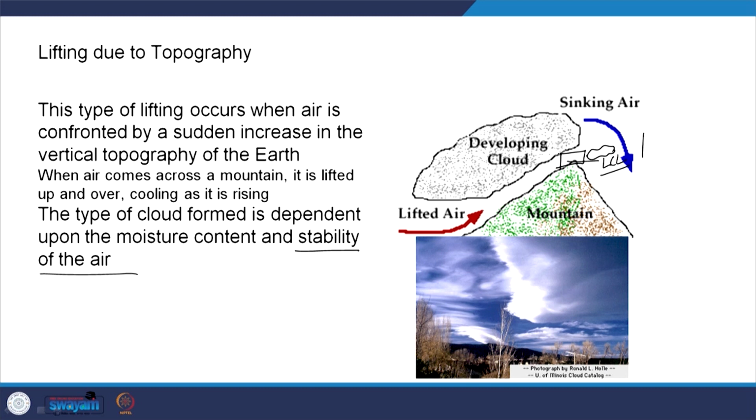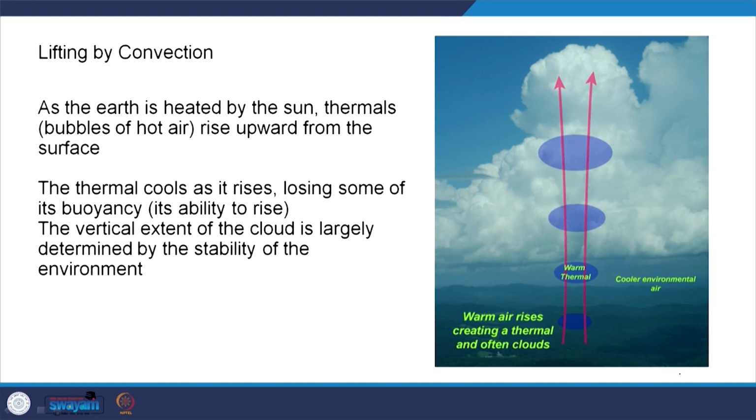If there is more moisture, then it can lead to the formation of a substantial amount of cloud. Then it also depends on what is called the stability of the air. So, now we are slowly going towards the concept of stability. Ultimately, this type of lifting will of course result rarely in the formation of clouds, but if it has to result in the formation of clouds, it has to depend on the amount of moisture content as well as the stability of the air, right. The second method is lifting by convection.